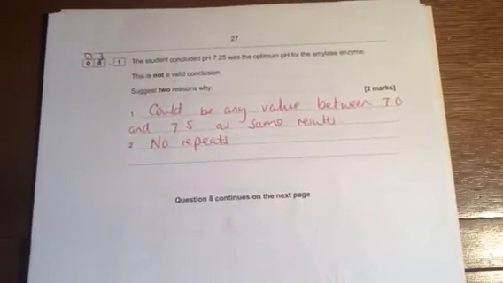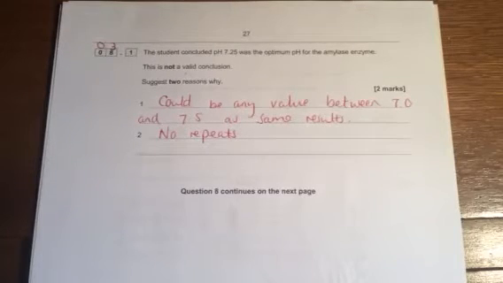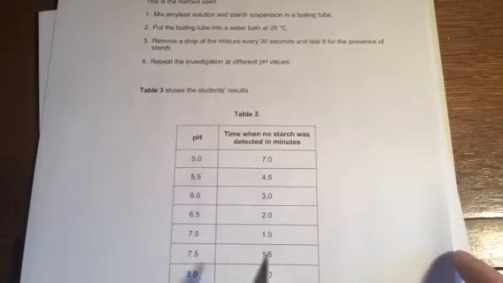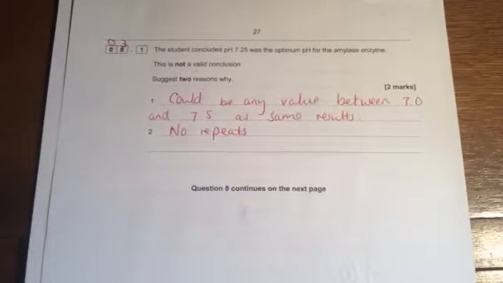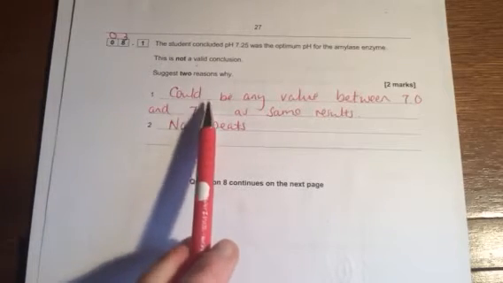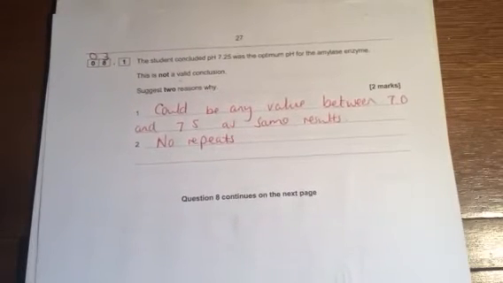Question 3.1. The student concluded that pH 7.25 was the optimum pH for the amylase enzyme. This is not a valid conclusion. Suggest why. So looking back at the table he's absolutely right. Between these two values 7 and 7.5 is definitely the optimum value because it took less time for that starch to be broken into sugar. However he hasn't tested any of those values so it could be any value between 7 and 7.5 as they've got the same results. And also he hasn't done any repeats. That's a limit to his investigation.